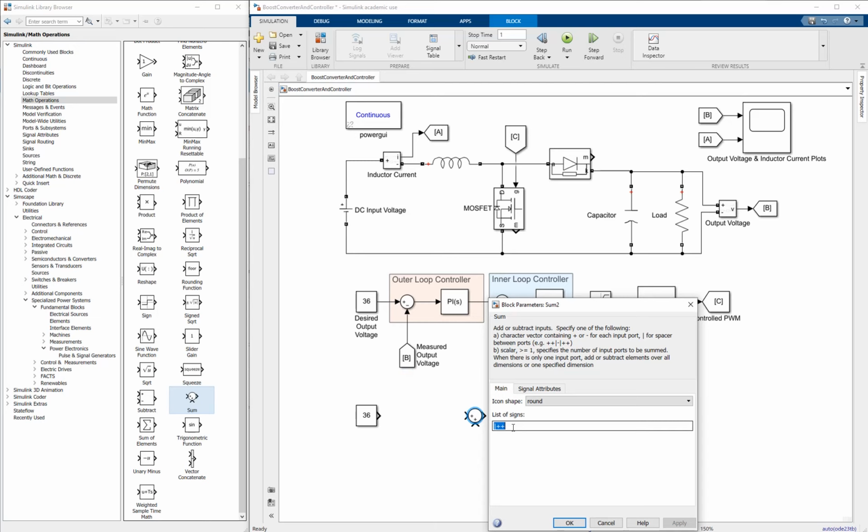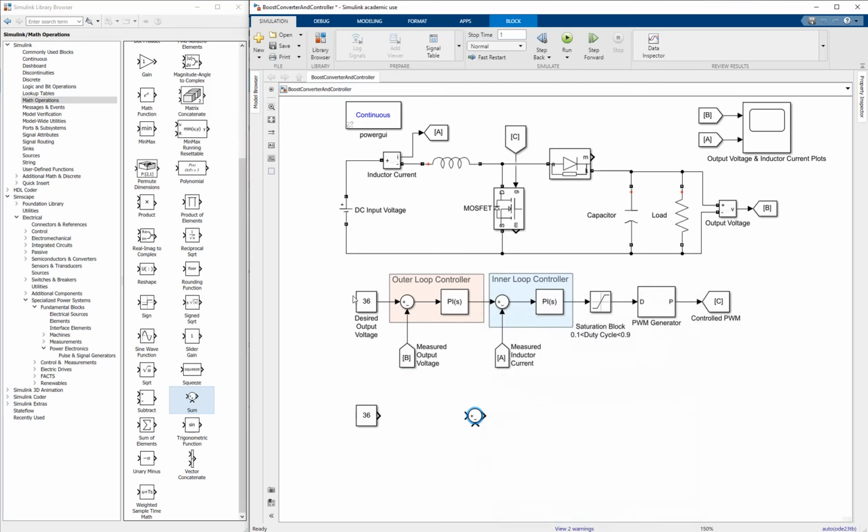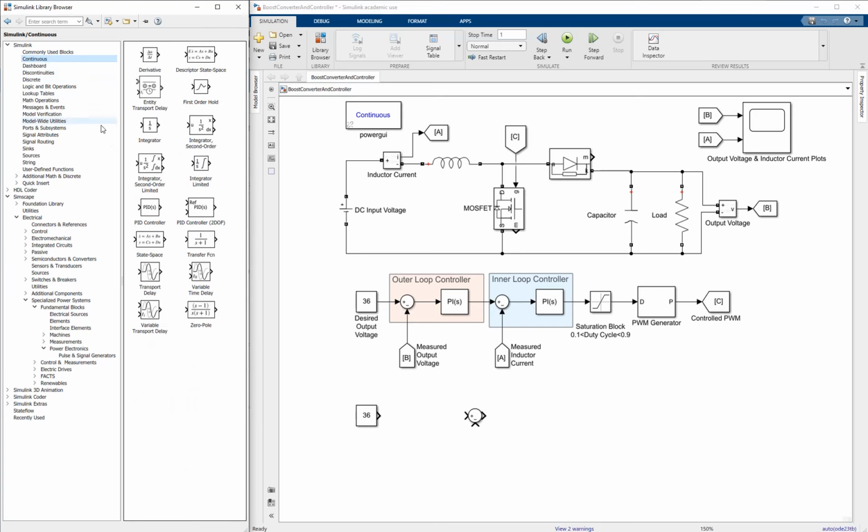We need to change this plus to minus. So it takes plus 36 volts and minus the measured output voltage, and then it feeds it to the PI controller.